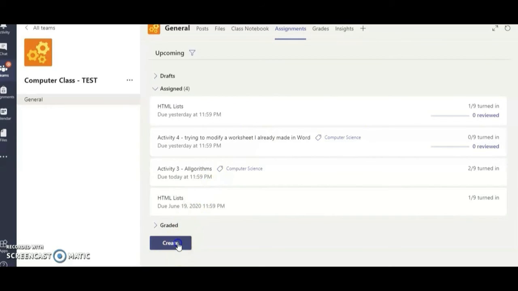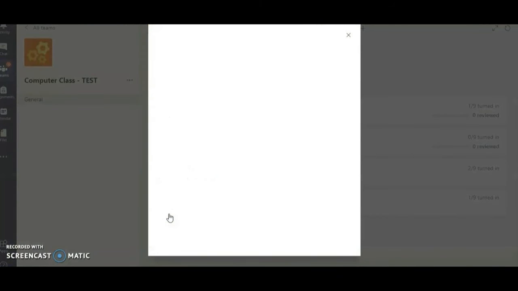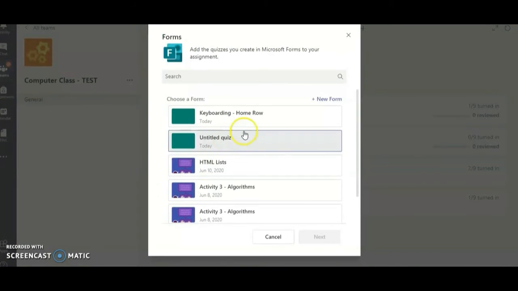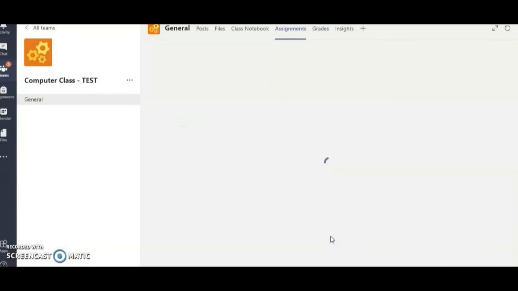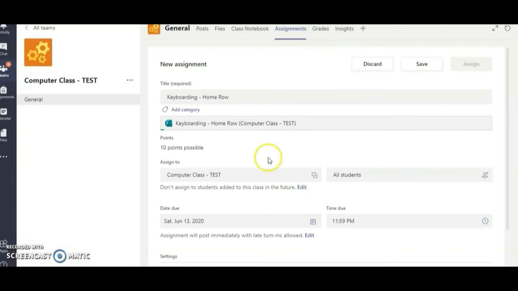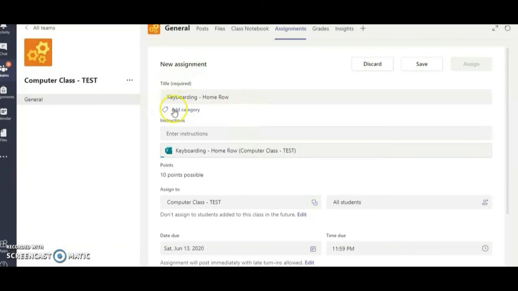I did create quiz, since I already had it created in Forms. Then I just have to pick it from my Forms list here. So here's the title if I want to change it, if I want to add a category.